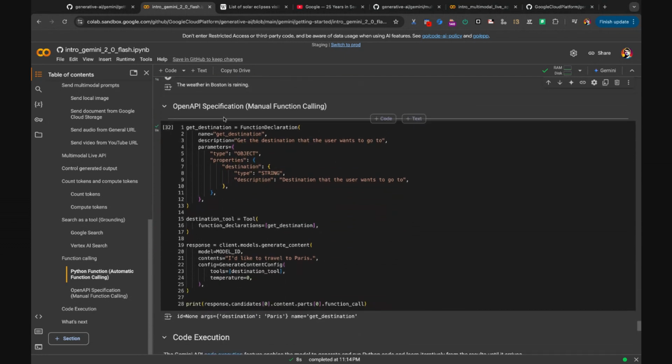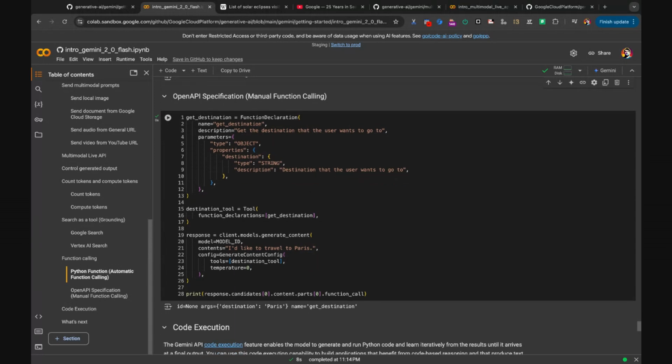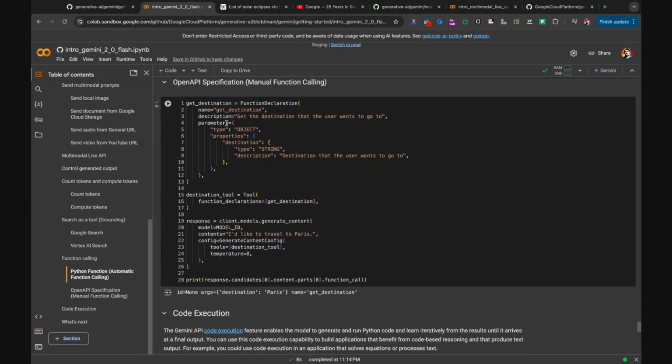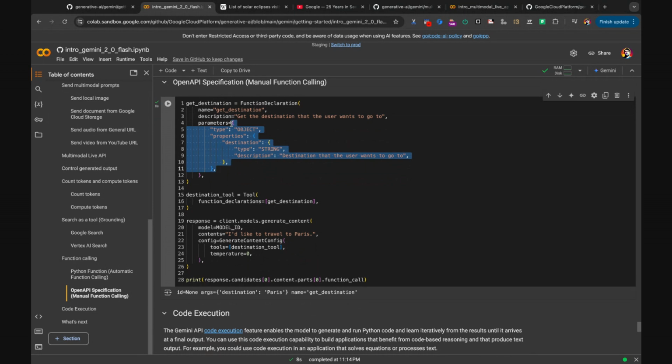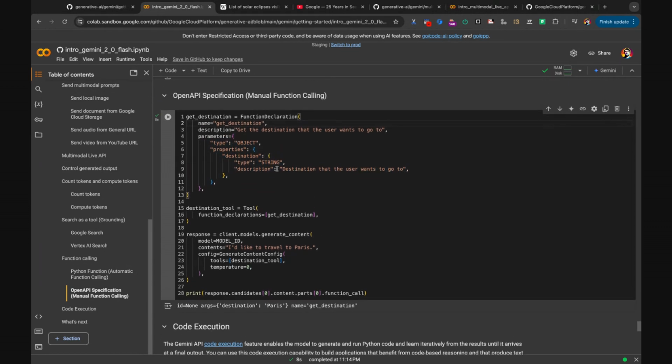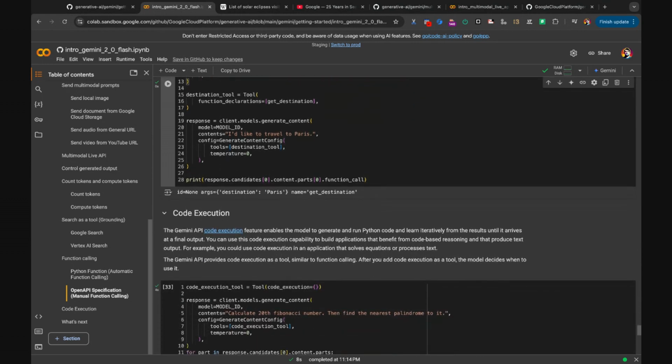This also supports the OpenAPI specification, just like we were saying in the controlled generation part, which means you can also define the parameters of what the function should be calling, which is to say that rather than execution, this focuses on building an API signature that will then be used to execute the specific function that you want to do. So both of them are possible, whichever way you want to do this.